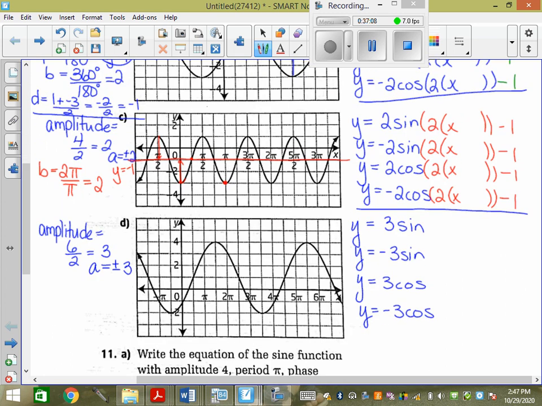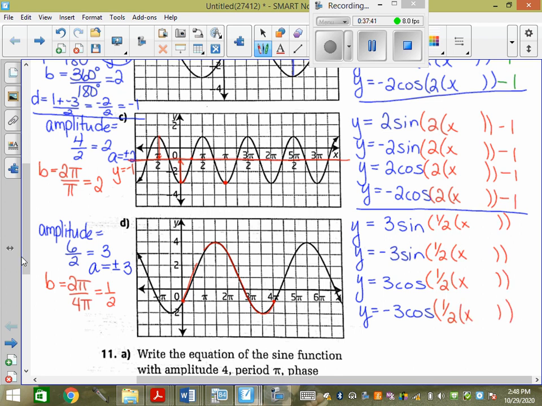The period of this one, if I start at the y-axis at this height, I go past the max, past the min, back up to that height, 4 pi. So B would equal 2 pi divided by 4 pi, which is a half. So my B is a half. Does that make sense that it becomes 4 pi, that my B is a half, when it was 2 pi? Yep, and then multiplying by what? 2. Horizontal stretch by factor 2. And then my D value, I go up 3 and down 3, so I come down 1, 2, 3, up 1, 2, 3. My midline for this one's at y equals 1.